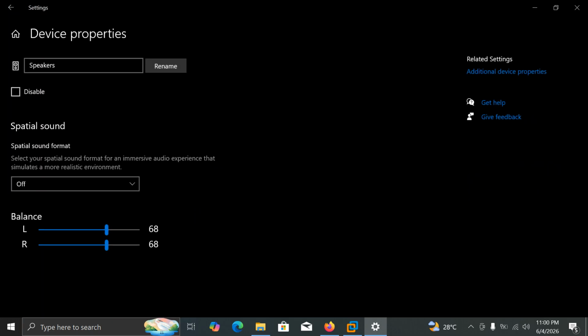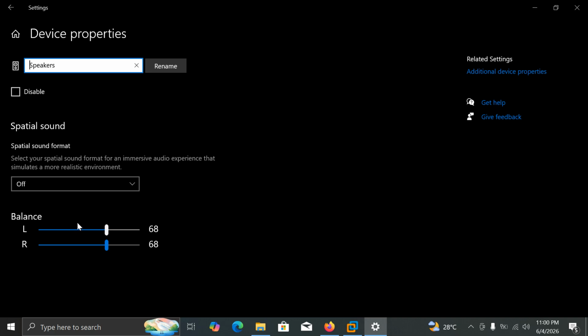In Windows 10 there is no enhance audio toggle, but in Windows 11 there will be a button called enhance audio. If it is on, please turn it off, and you will hear the raw audio clear up.